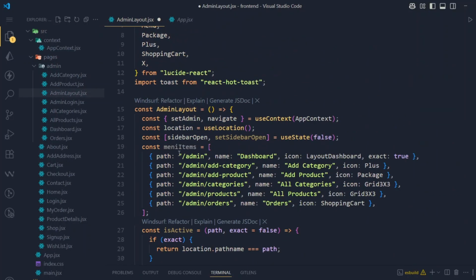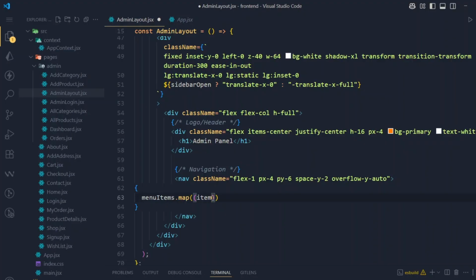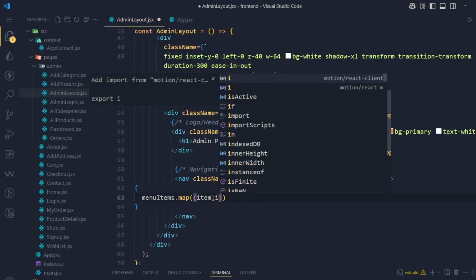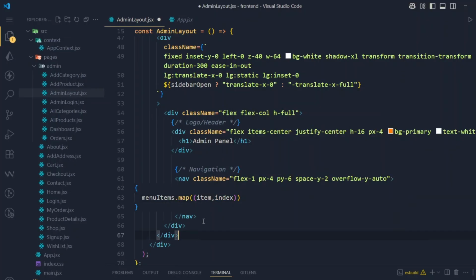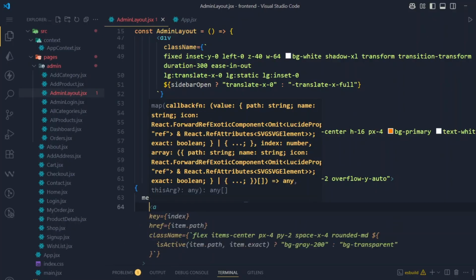Let me see what the issue is here. Okay, it will be menuItems, and we will use index like this. After that we will use an arrow and small brackets.